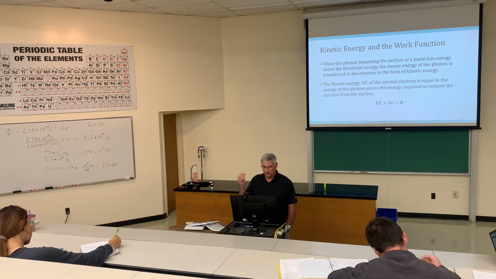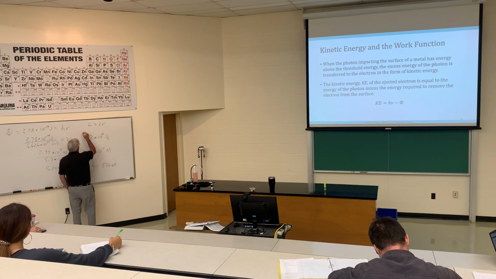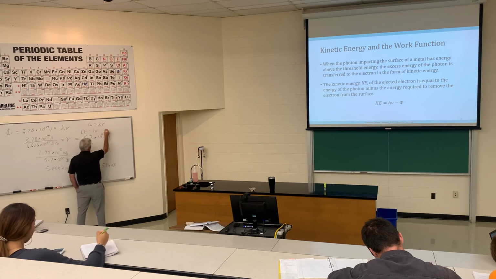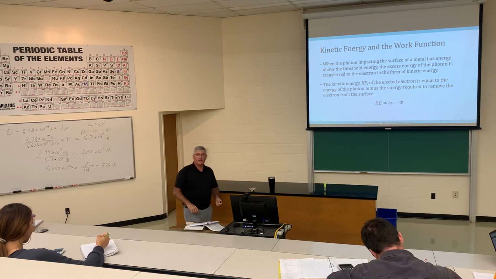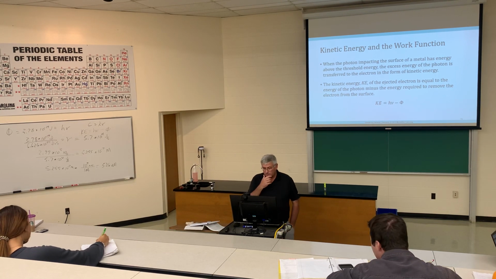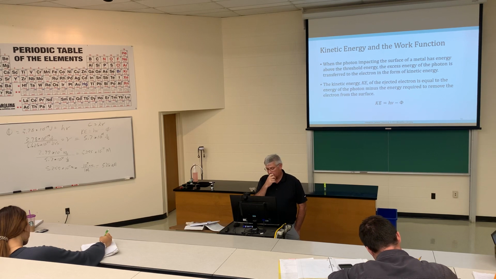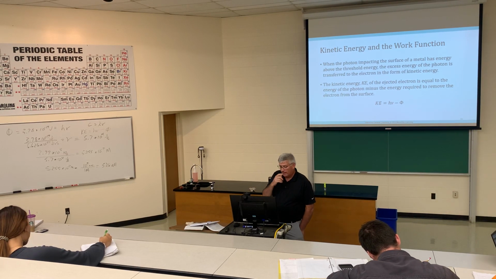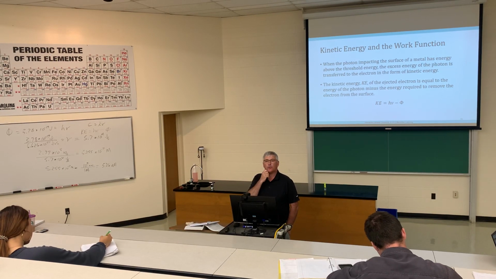All right, another equation. So we're going to add to our list up here. The kinetic energy of an electron is equal to h nu minus the work function. Okay? H nu minus the work function. Now, h nu is energy, isn't it? H times nu is energy. And so, if I know the frequency and Planck's constant, then that will give me energy in joules.